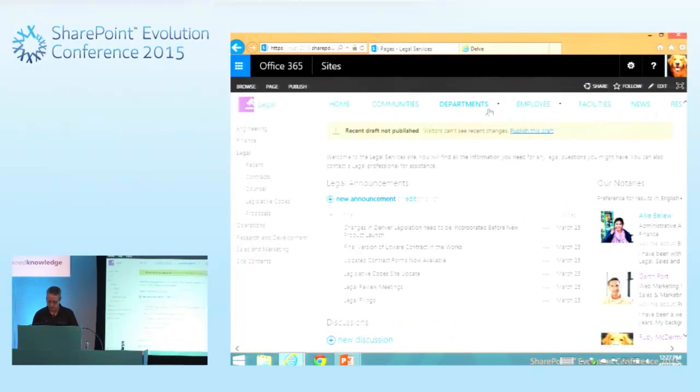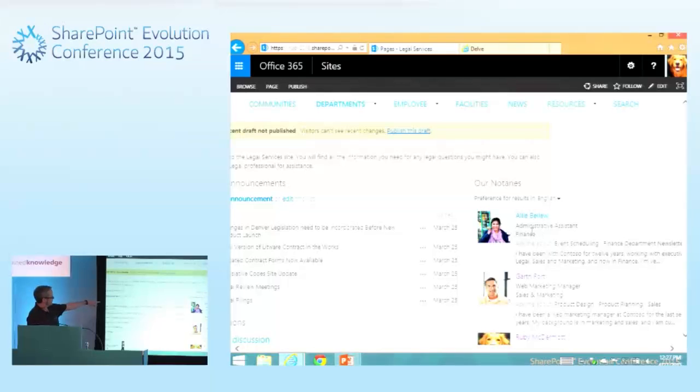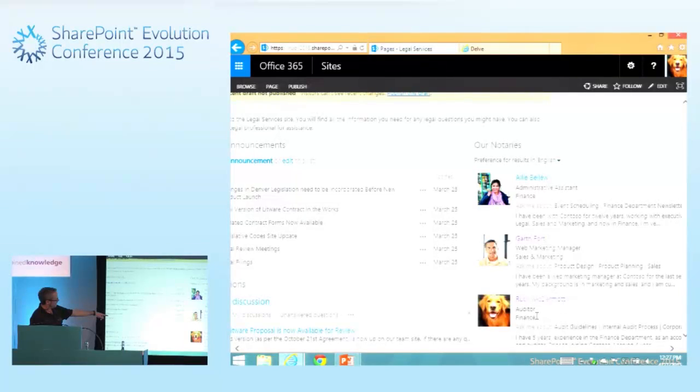Okay. So it just so happens that Allie is in finance, but she's at the top. So what should happen when I change this is Ruby, who's down here in finance as well, should bounce above Garth when we're done. I know it's not a big change, it's a subtle change, but imagine if it was the bi-coastal situation where you want to find somebody who's in your office location. So I'm going to come in and I'm going to choose Edit.